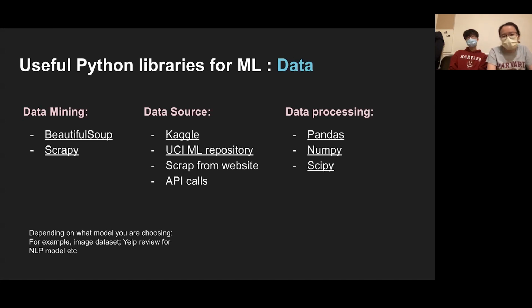And for data preprocessing, I'm a huge fan of pandas. So I highly recommend using pandas, like changing your CSV to pandas and just working from there. It's actually much more efficient and useful. And there's also NumPy and SciPy, which we normally use for calculating mean, median, and a lot of very useful functions to analyze or preprocess the data.